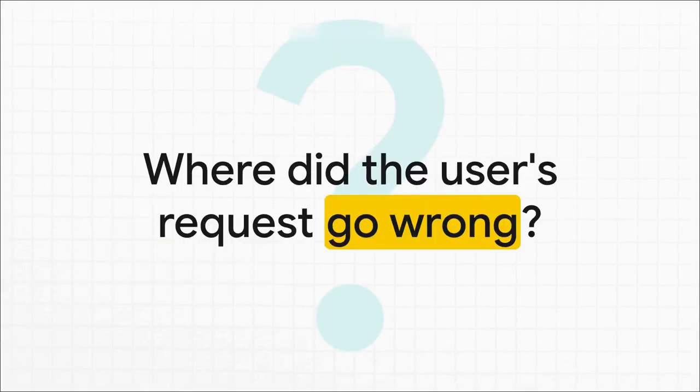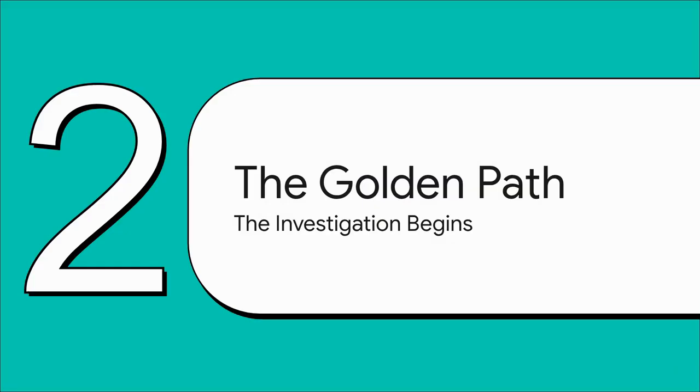So this all boils down to one central question for the team. Where in the world did that user's request go wrong? And to solve this, you can't just look at one piece of the puzzle. Nope, you have to become a true digital detective and follow the entire trail of evidence, all the way from that first click to that final frustrating error message. And this is where our investigation really begins.